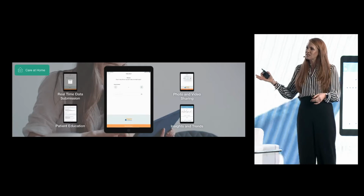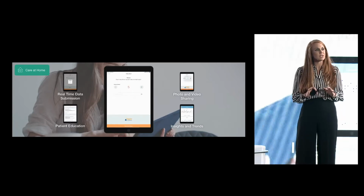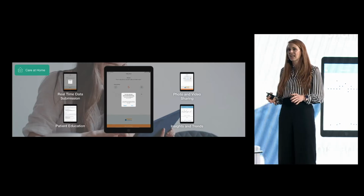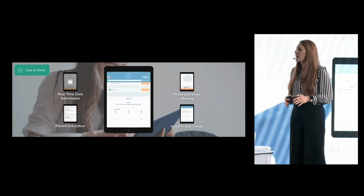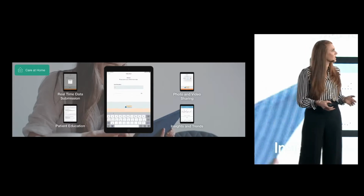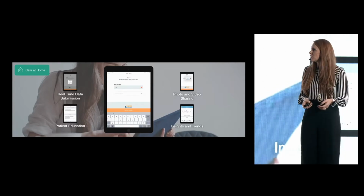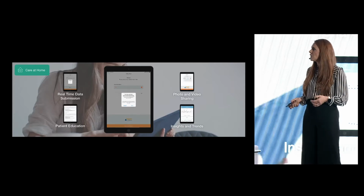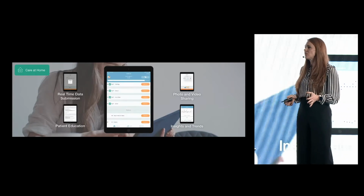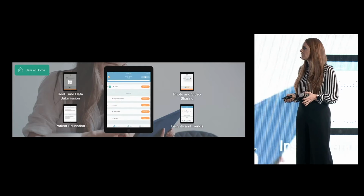And as you can see in this demo, we made the user interface really simple and streamlined. So when a patient logs in each day, they're seeing exactly what's been ordered for them. The platform's configurable, and it's tailored for the clinicians to be able to order exactly what the patient needs to be entering each day. They can enter in videos and pictures, and in combination with trends, that really gives the clinician a real insight into what's happening at home.